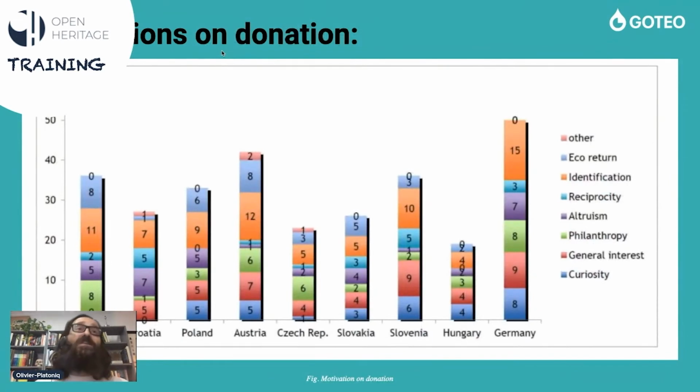Here we go. Looking at the motivation of donations, there are many studies that we're going to be sharing on the training platform, which look at different motivation schemes in different countries in Europe. I think we don't have time to look at that slide, but it's interesting to look at indicators such as reciprocity, altruism, philanthropy. Sometimes the motivation is only curiosity, and you see that different populations in different countries react very differently to the model of community financing. So it's important to look at these types of studies if you're thinking of a national or regional campaign, and if you can on a European scale, then it's also good to look at all these reports from the Eurocrowd network, right? This is going to be shared on the platform again.